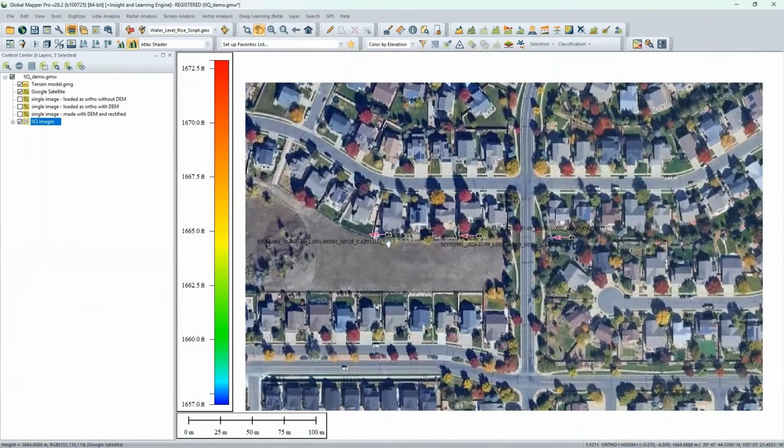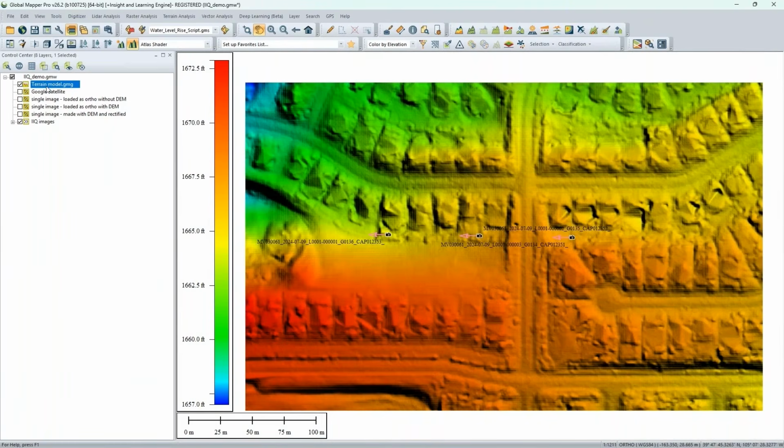These images can be orthorectified in Global Mapper. And to do that, you'll probably want at least some reference imagery. So I have some satellite imagery that I added through a custom source that we are able to access through our online data portal. And then ideally, you would also have a terrain surface to help make sure that the ortho image is scaled properly. And I brought this terrain surface actually in from our online data portal as well.